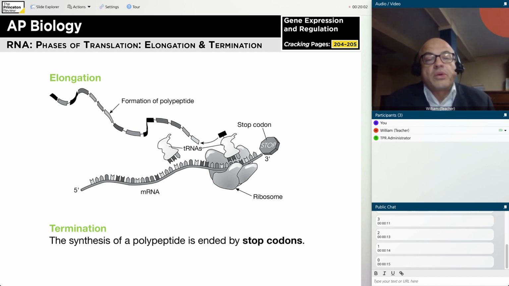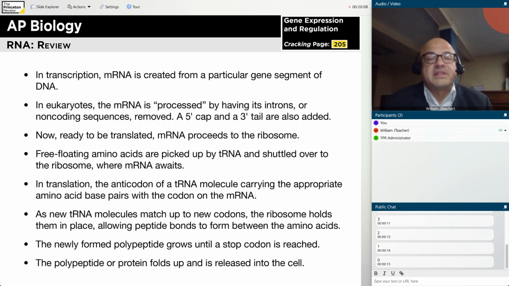Okay. So basically, when all these amino acids link up together, then you have your polypeptide, and that's how you form it. And that's basically the gist of it. You have a stop codon that's going to stop, and you go with this. All right, so it's good to review a little bit again. Again, I threw a lot at you, but it's cool to just lay it out and say, okay, so let's talk about this again to review. You have transcription. You're going to start with mRNA being created from a gene segment of DNA, DNA to RNA to protein.